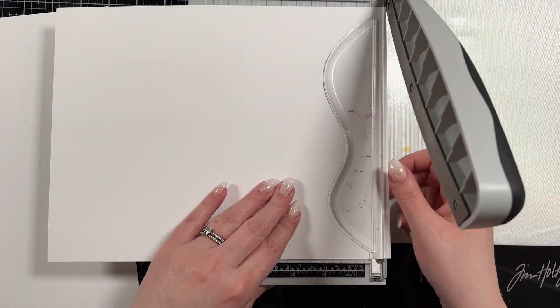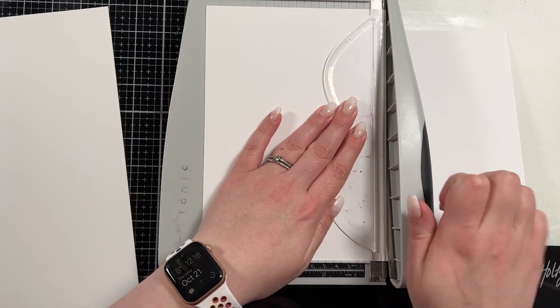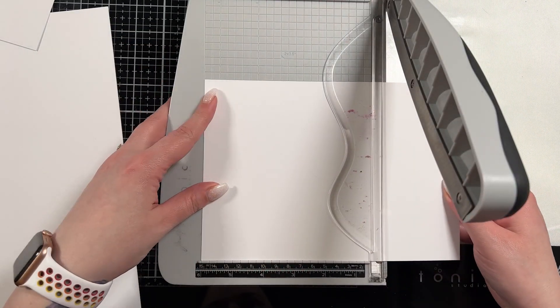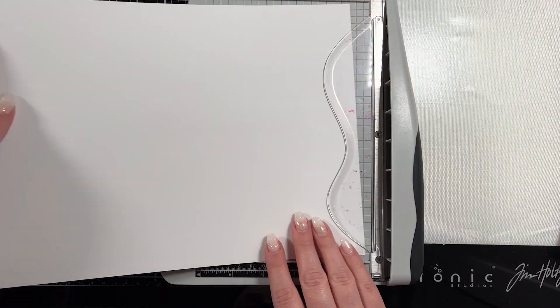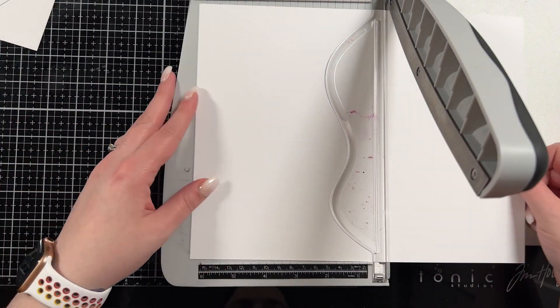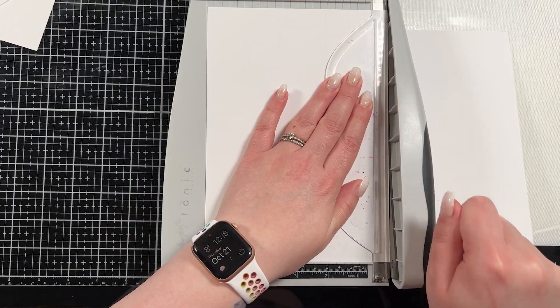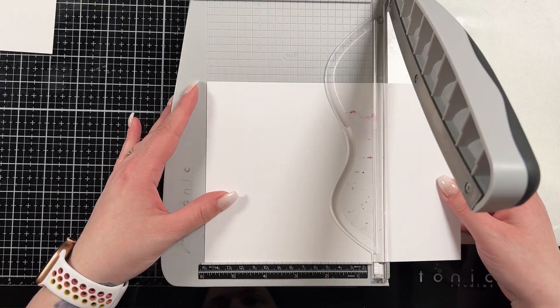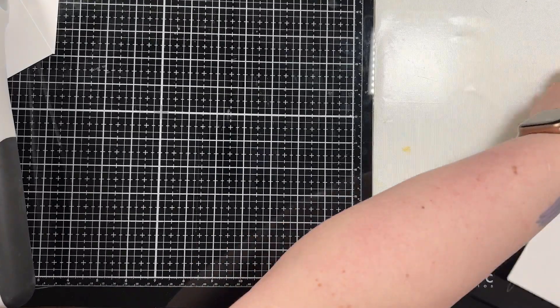So this one is a bit of a different one for me. I try really hard to always include different styles of cards just for inspiration for people who maybe aren't into the super bright colors that I am. So we're going to go a bit of a different direction with this one. I am going to make two mini slimline cards. So here I'm just cutting down my bases. I like my mini slimlines to be the base is six by six and then scored at the three inch mark. So you get a three inch by six inch base.